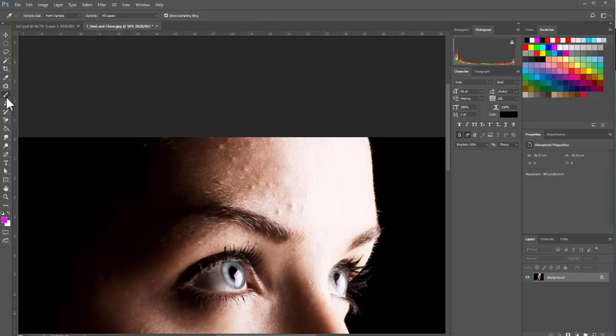Let's say, for example, let's go to the healing brush. Okay, can I heal it? Okay, this is a good spot to show you. Let's say for example clone: if I take from here, it's a copy. Again, let me just undo. Right now I want to clone this to here. It's a direct cloning and copy.